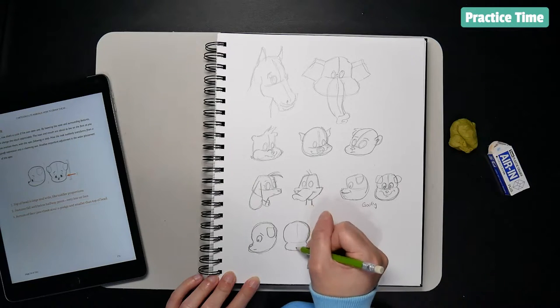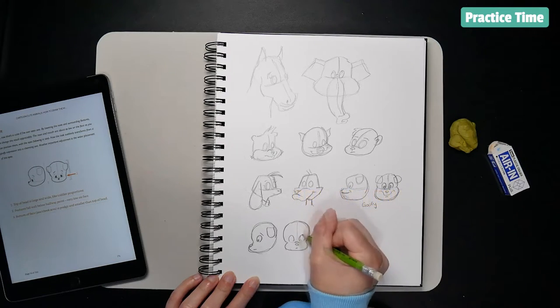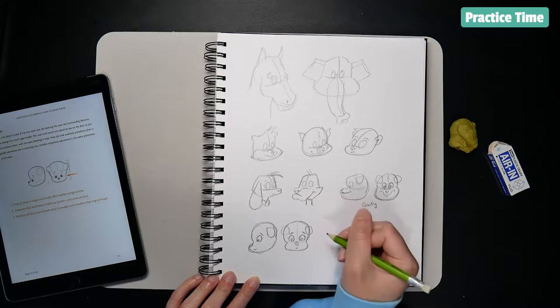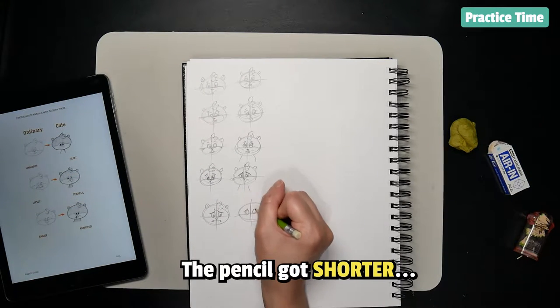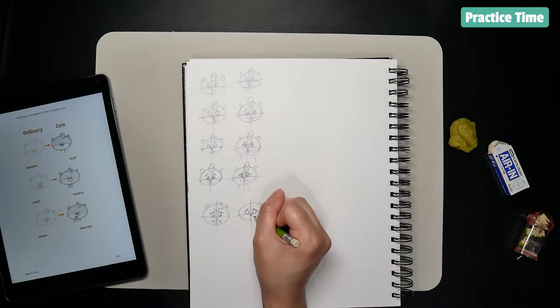Back to the practice. The book starts by introducing how to use guidelines on how to draw basic animal faces. I'm just following simple advice from the book, but so far everything doesn't look too bad. That's something I really like about the challenge — knowing even the simplest of tips helps your drawings improve a lot. Now I'm practicing how to exaggerate facial expressions to make the character cuter. I think these tips can improve any style of art and make the character more interesting.